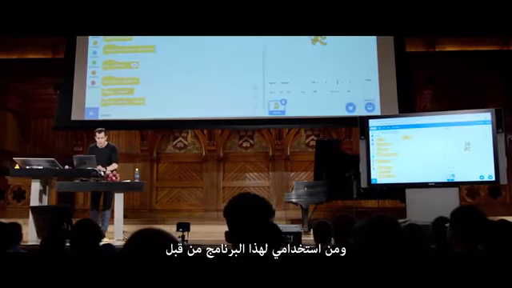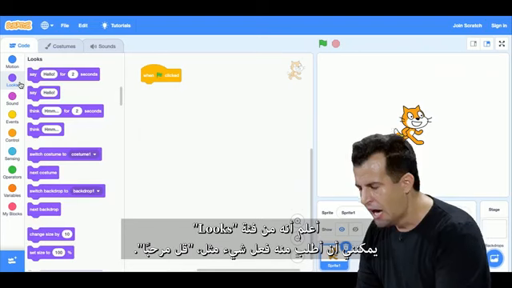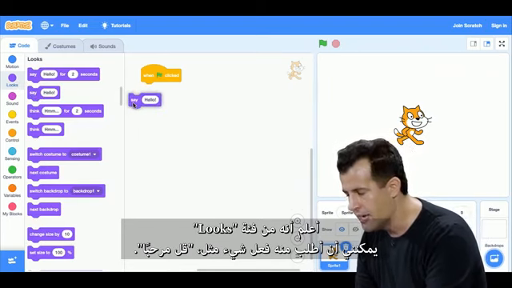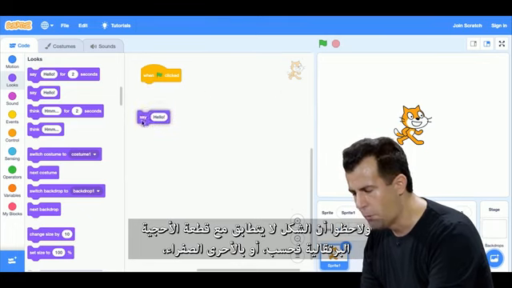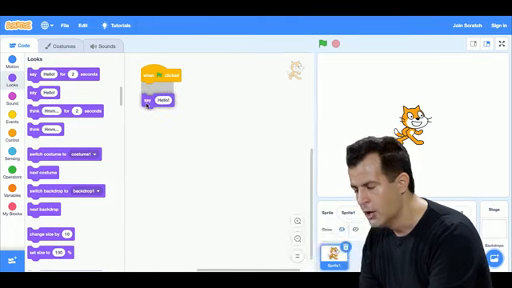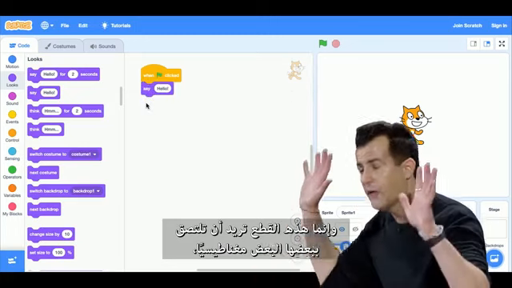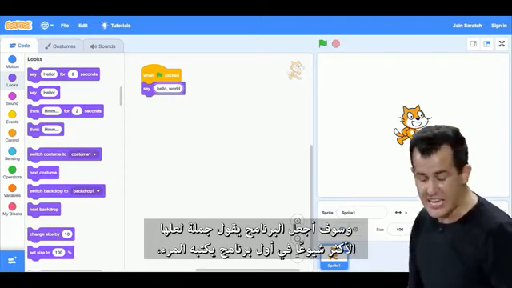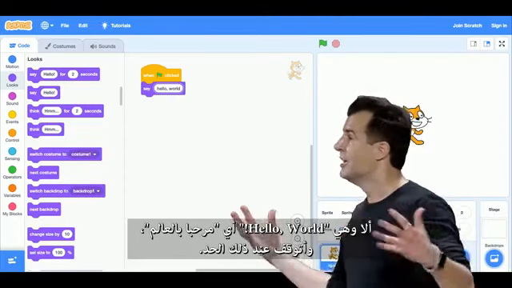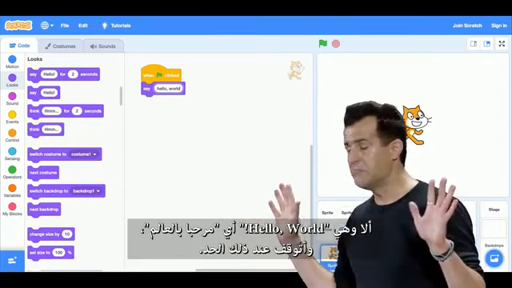And from having used this program before, I know that under looks, I can go ahead and say something like say hello. And notice, not only does the shape match the yellow puzzle piece, notice that it magnetically wants to snap together. And if I let go, it will. And I'm going to say perhaps one of the most canonical things to say in your very first program, which is just conventionally hello world, and leave it at that.